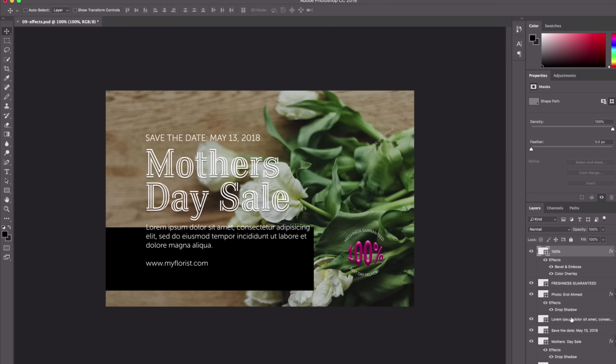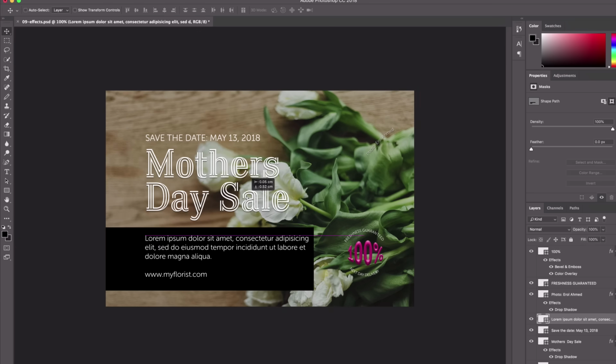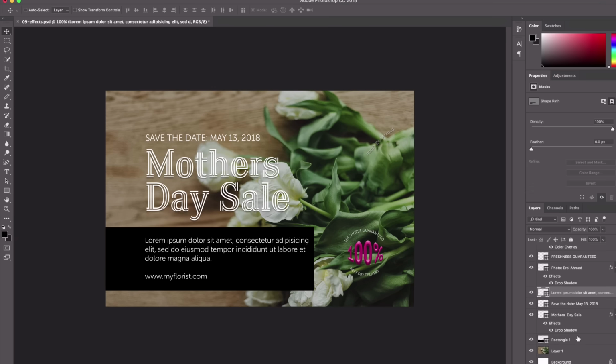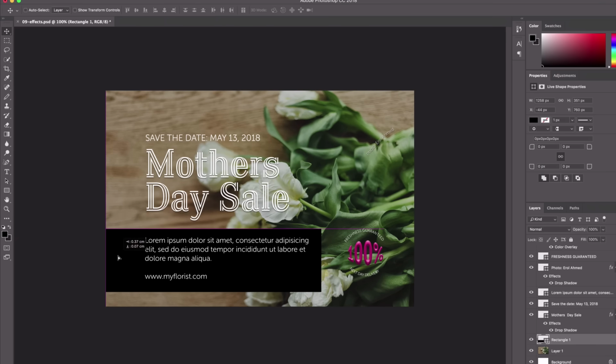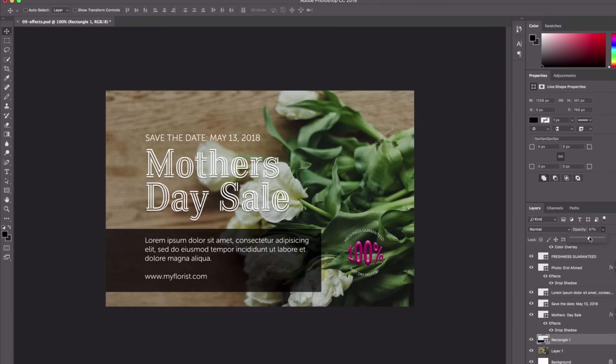I'm going to say, be on this layer, move tool, and it doesn't really matter where you click now, it's going to move that particular layer. It's not going to automatically do it. Cool. So I'm going to do that. I'm going to grab my rectangle tool. I'm going to drag it across a little bit. Cool. And I want to lower the opacity quite a bit. So with the rectangle layer selected, let's lower the opacity of this. It just makes it a bit more see-through.